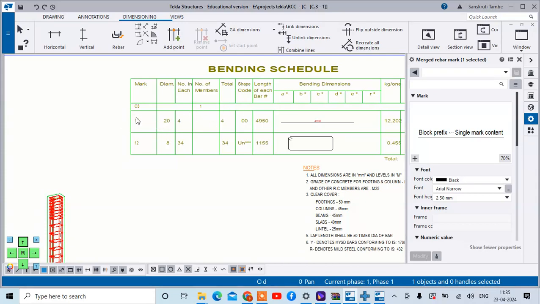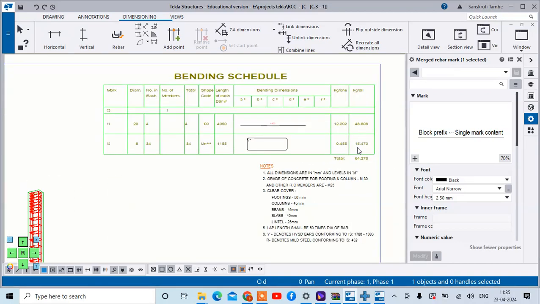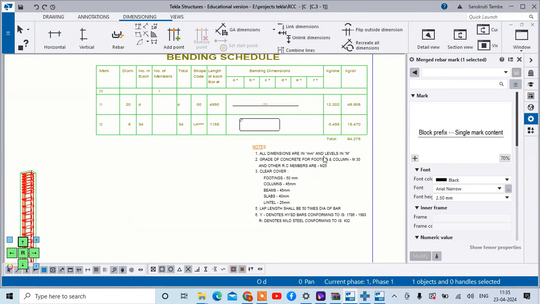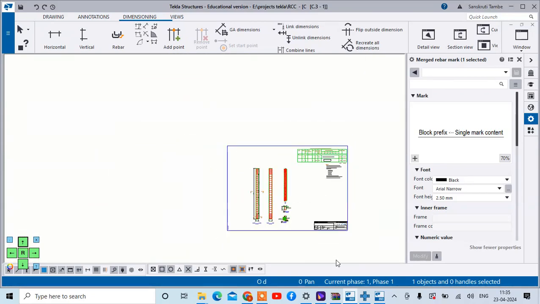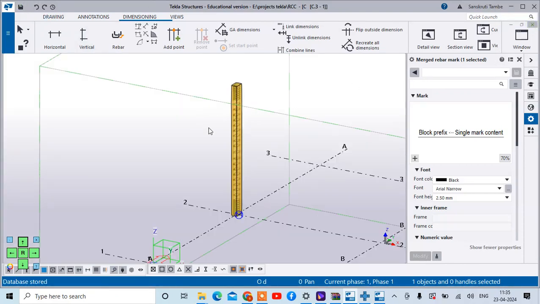So column is C3, 11 and 12 are the marks, then 11 diameter is 20, 12 position diameter is 8 mm, total number of each, then total shape is given, like here this is straight and this will be stirrups, then total kg the weight, okay, and here the construction details are provided, okay. So likewise you can also create the single part drawing for this column, okay.